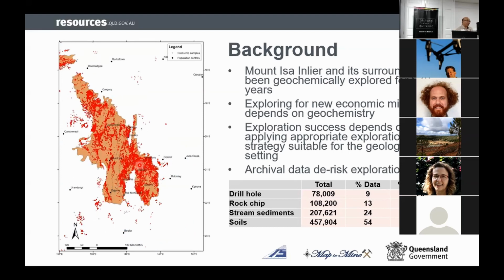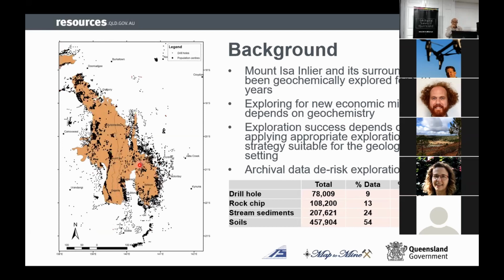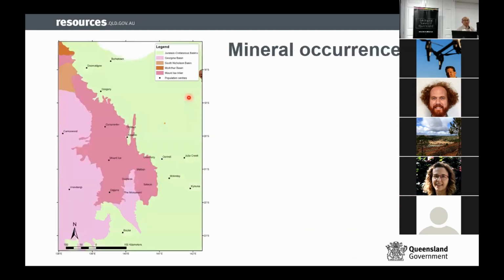For rock chips, again, the majority is within the Mount Isa itself, and this is for drill holes. What's worrying, or unique, is that the drilling and exploration is very much central to certain corridors deemed or modeled to be more prospective, and a lot of rocks in between have never been looked at. What's encouraging is that in the last 30 years, a lot of work has been drilled in and around the Mount Isa block itself, which gives us enough information to create this domain map, as well as enough information about exploration outside Mount Isa.